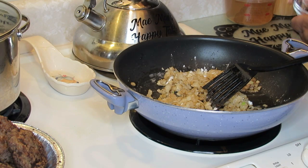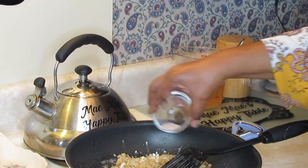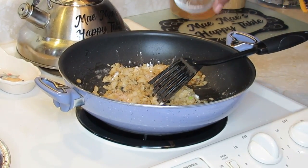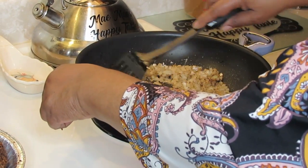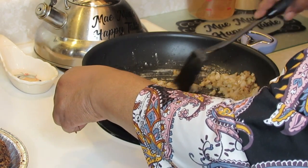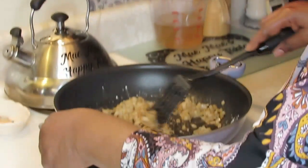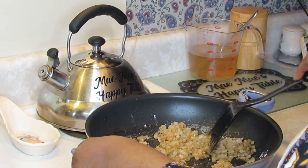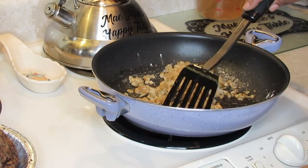Okay, this is about a half a teaspoon of that pink salt. Cause you know I done put, you got to put some salt and seasoning up in it, and I didn't put no salt in my ground beef. And that's the reason I use self-rising flour. It's got a little salt in it, but you got to add some more. But I always like to put it in like this, and then once I get my gravy and stuff made up, I'm gonna turn this up just a little bit to speed up this process some.